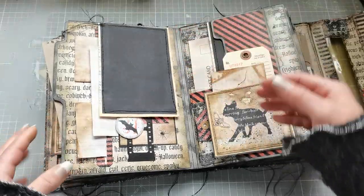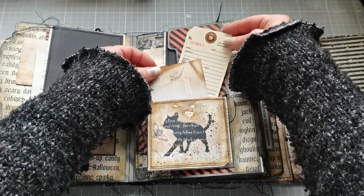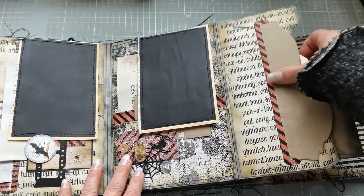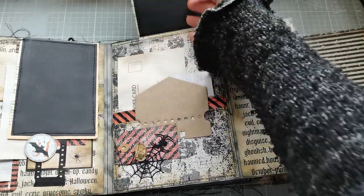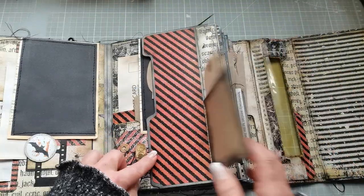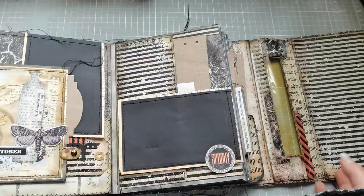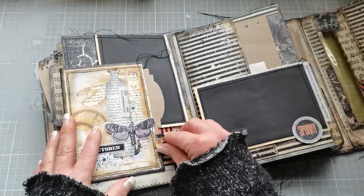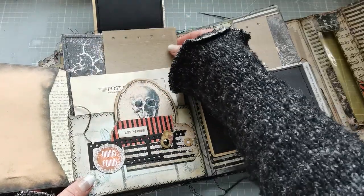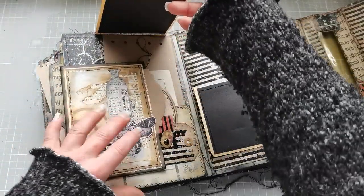So there are so many pockets, so many spaces to put your notes. And I think this can actually be used as a journal as well. You don't have to use it as a photo album. You can use it as your journal, because if you use a white pen for these, and then on these blank cards you write something with a blue pen or black pen, it can be a perfect journal.